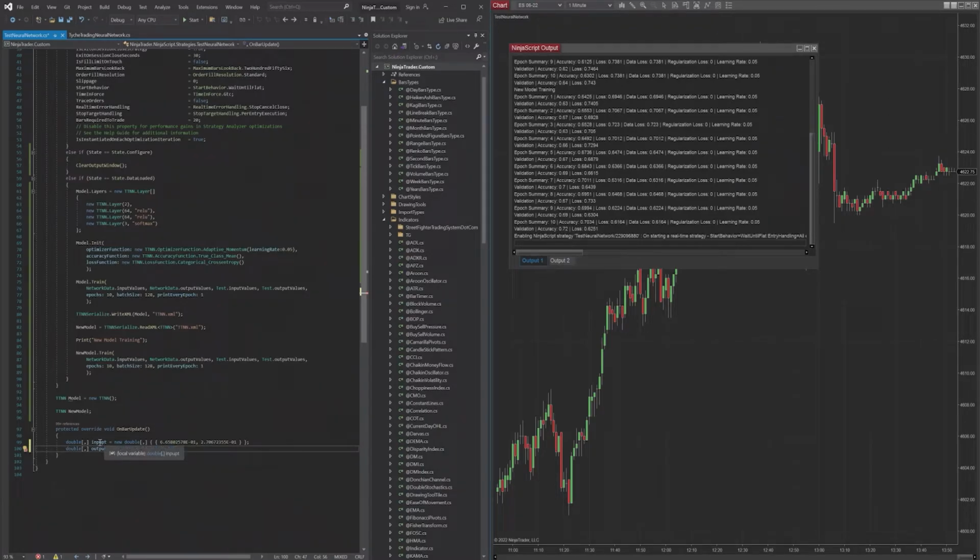I spelled input wrong. Very wrong. Hold on. There we go. And now you can see we are in fact receiving the output data for the prediction based on this input data.